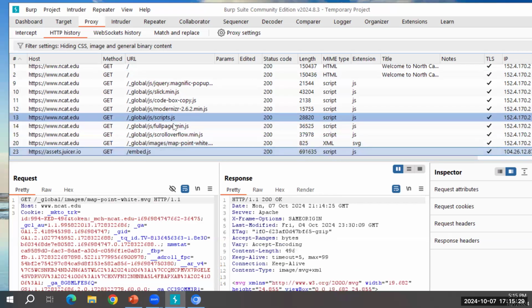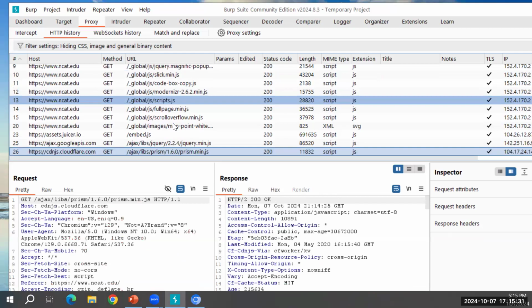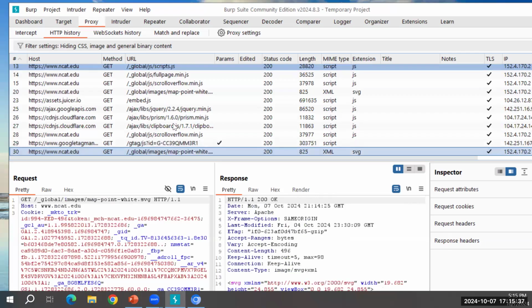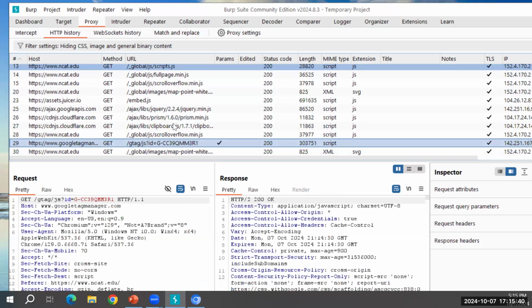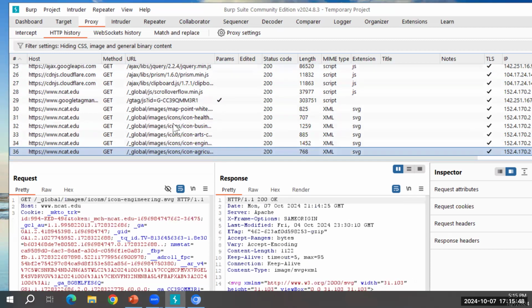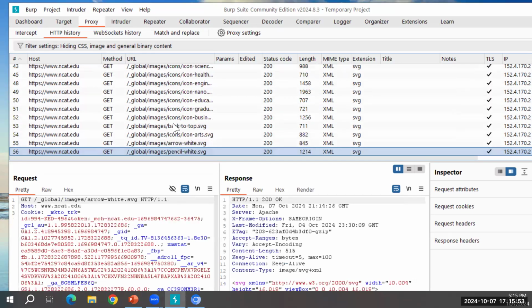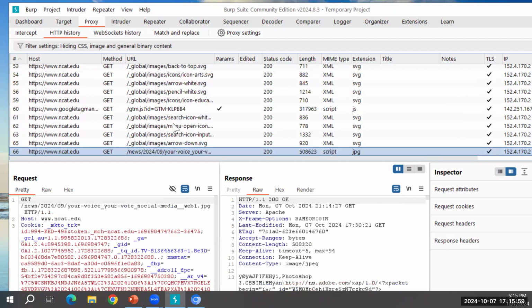It's looking at JavaScript. It's going to Ajax, Google APIs, Google, yeah. Big Brother is watching. Yes, Google knows where you're going, and it goes out to all these websites and tells them, oh, you've been here. So you can see all these things. It's getting pictures and stuff from all over the place. And again, passing cookies back and forth as it goes. So it knows that I've been there. So that's how it works. That's the Burp Suite.